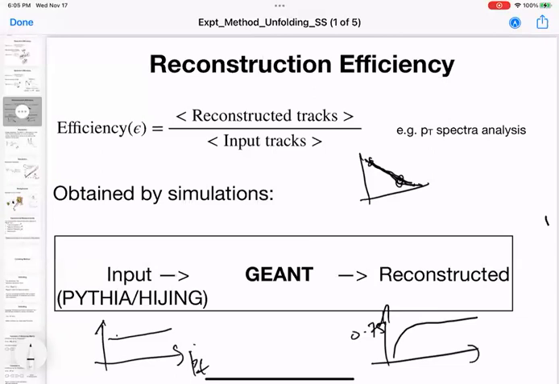Okay. Now I am concerned about this output shape. If you take a different shape of input function, one of the reasons, I agree, is that the statistics is important, the number of events should be equal in each pT bin. But if you take a different input shape, will the output efficiency times acceptance as a function of pT affect the shape, or will the shape remain the same?